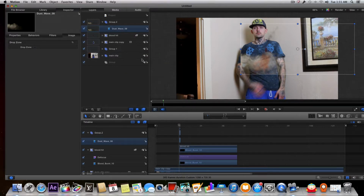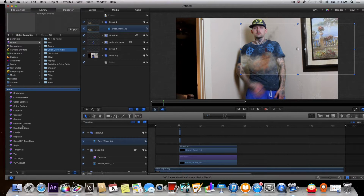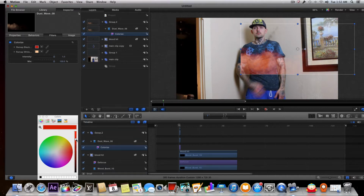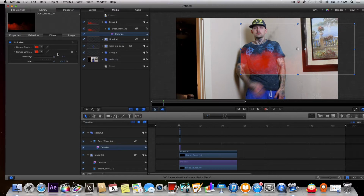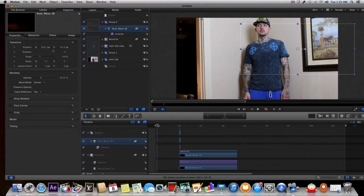This is going to lighten it up a little bit from the get-go. And let's colorize this. Filters, color correction, and colorize. And we're just going to go in here and play with the colors until we get that light red mist we want. And we're also going to end up having to change the opacity so it's not as strong. Let's change the opacity. Let's bring this down to, you just want like a light mist. And let's see what we got.